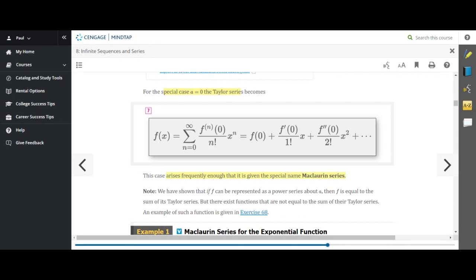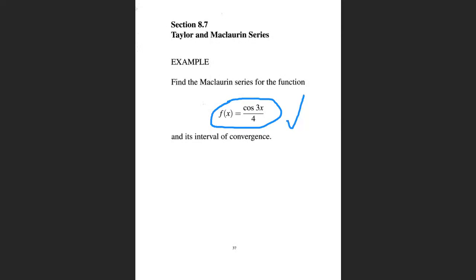And in order to get the formula, we need to determine the pattern for those derivatives. Just like problems with sequences, when you had to figure out formulas for a sequence, we need to figure out a formula for the Maclaurin series. So we're going to have to take enough derivatives of this function until we figure out the pattern. Let's go to the next page where I have things worked out.